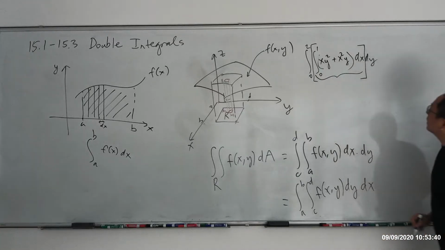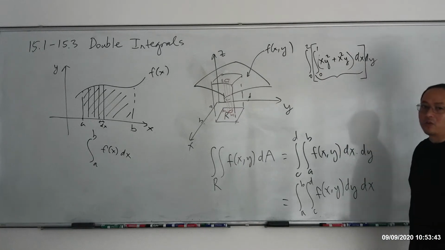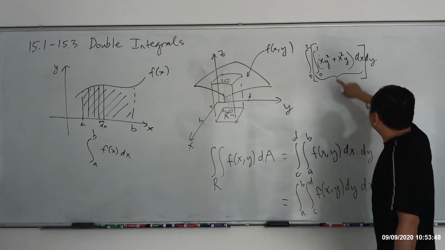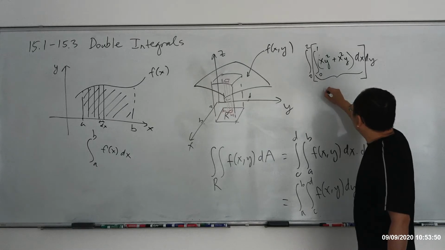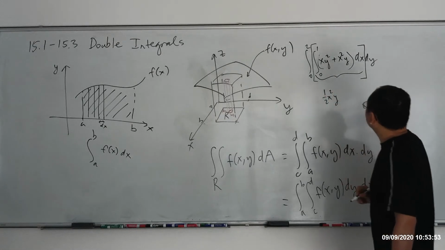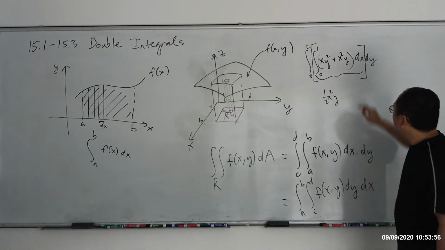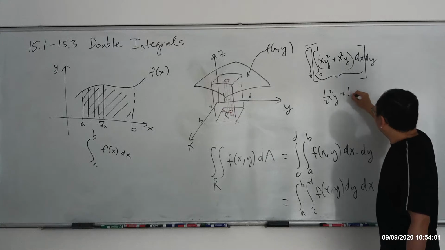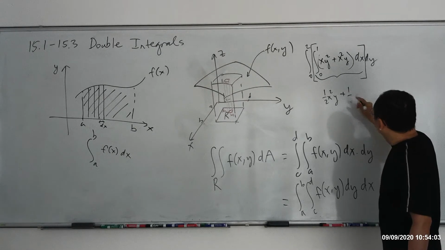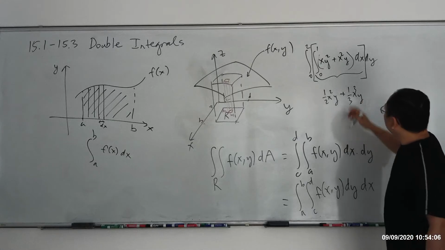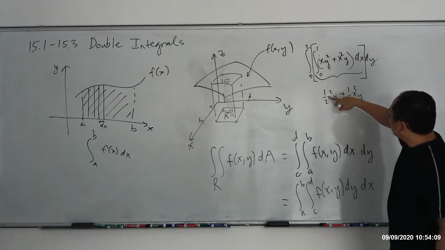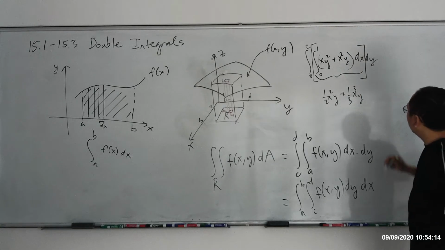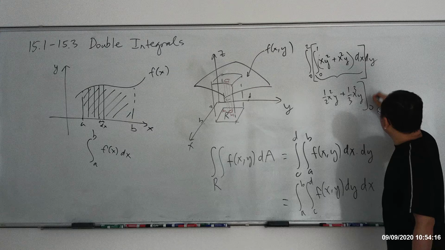We're going to take care of this integral in terms of x. So think of y as a constant, like when you do a partial derivative. The integral of x y squared is 1/2 x squared y, right? And the integral of x squared y in terms of x is what? 1/3 x cubed y. You see? Take the derivative with respect to x: 1/2 x squared gives just x y, and 1/3 x cubed y has derivative x squared y. And this one runs from 0 to 1.